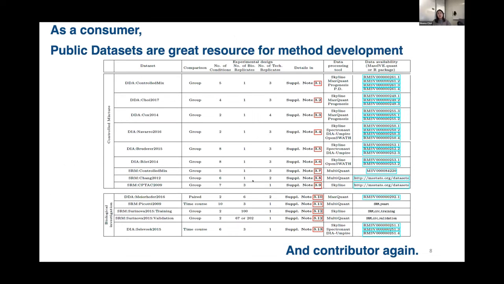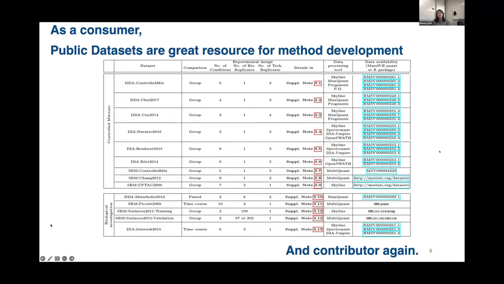I'm also a consumer. I am a statistician and a bioinformatician, and I'm really interested in developing computational methods. Then I use public data to show my method development. For example, here is the list of data sets already available in MassIVE, and here you can see how I use the branch structure provided by MassIVE, and here's the whole list.